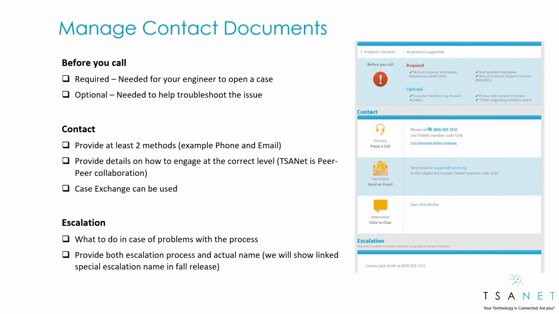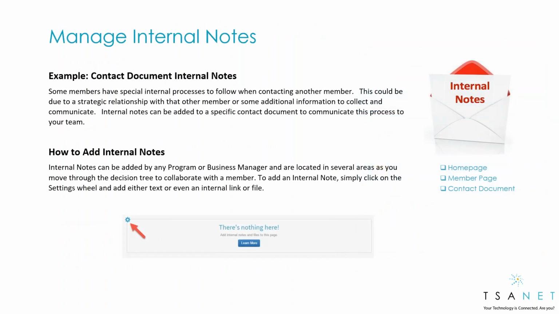I won't get into that because it's really a separate discussion, but if you want to know more about it, we can certainly arrange a call for that. And then also at the very bottom of this is going to be an escalation path. So if something were to fail, you're going to have the ability to escalate a call within that company. And then you've also got the ability to escalate that call to TSANet, and our job is to make sure that that company is being compliant with the relationship that they came into.